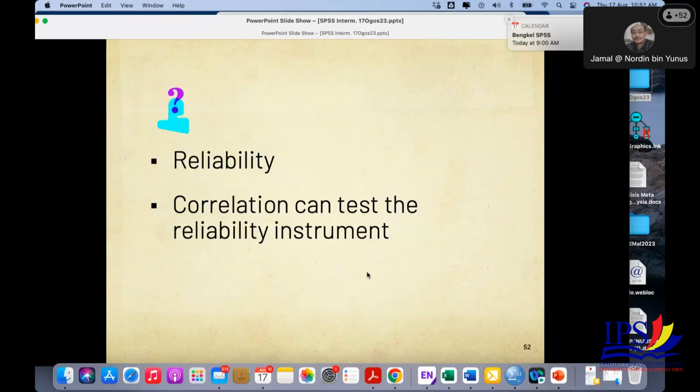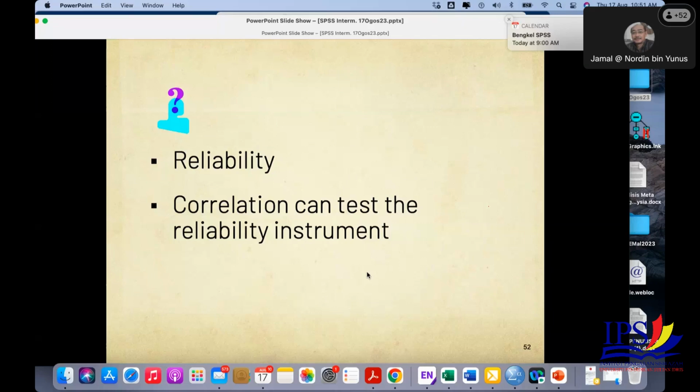So if your instrument is reliable, that means your instrument will be tested without considering different respondents, different locations, and different times.